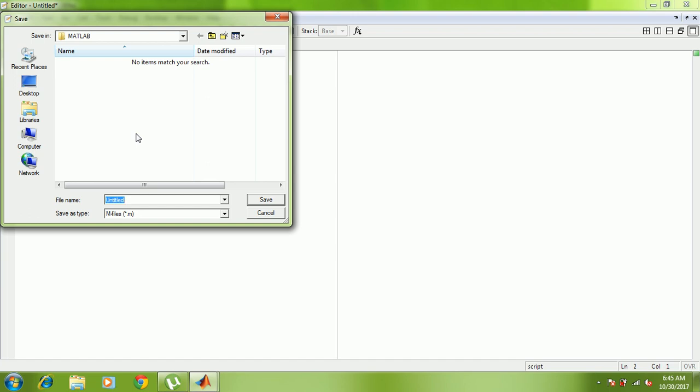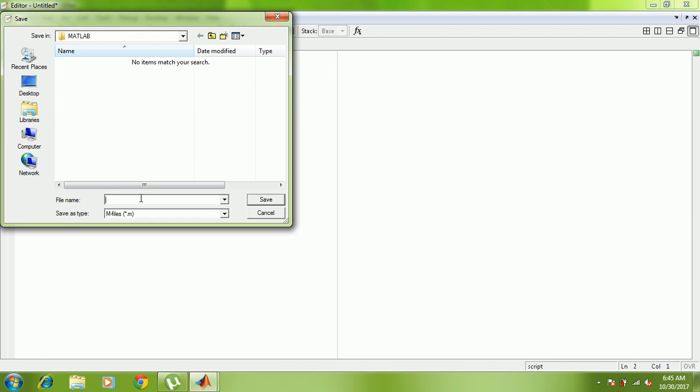A new folder has been maintained in that software, named Matlab. Then for the file name, you can say addition. You want to give a file name of addition. Okay? So there are some certain rules to save this program. You can't start with a capital letter. You can't start with any digit or number. The third most important thing, you can't start with a special character.